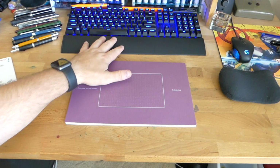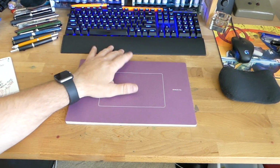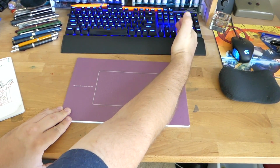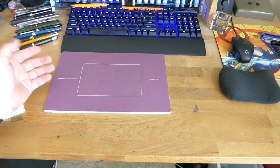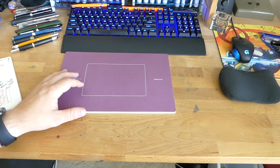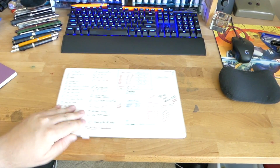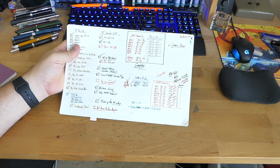This is a full-size Corsair keyboard, big old mechanical job. And so if you have one of the smaller keyboards with no numpad or whatever, then maybe not such a, it'll still fit actually in front of just the keys. But in any case, this fits pretty well on my desk, and so this is what I've been using for a while. And here are, I don't know, a couple, 3 weeks of notes.